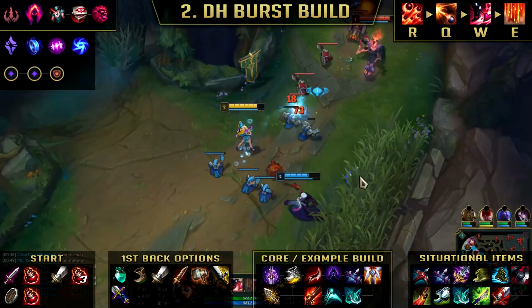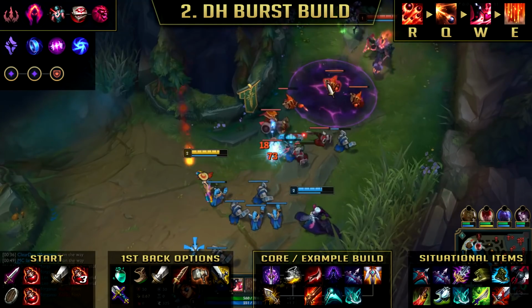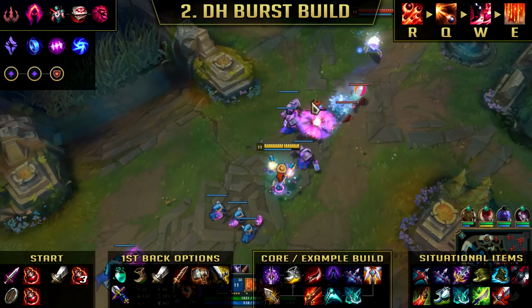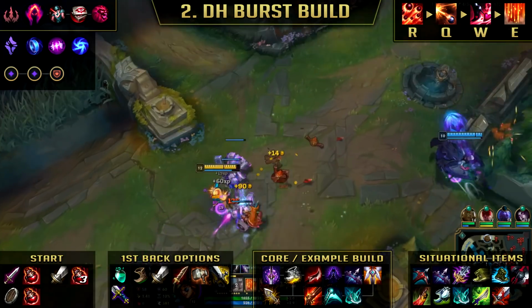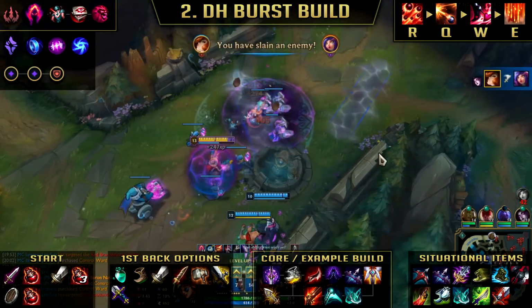The Dark Harvest Burst build. The second build is the highly popular Dark Harvest rune. The strategy is to max Q, poke enemies to below 50% HP in lane and aim to pick up Dark Harvest stacks. This build focuses on burst and you can even one-shot enemies in some cases.